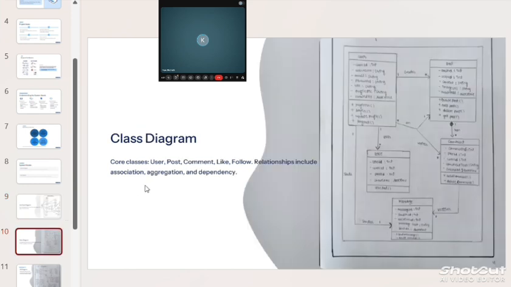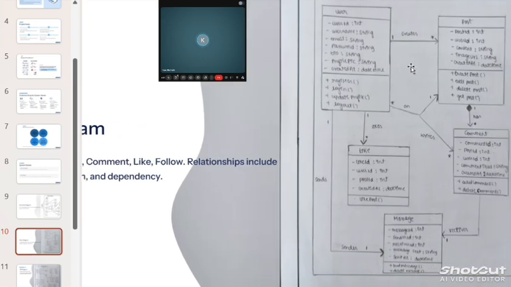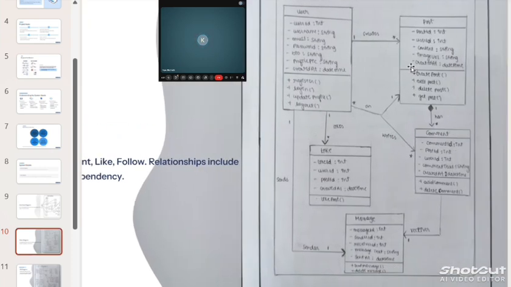In the class diagram, it is the structure of the system. It contains entities, and entities contain attributes. So here we have entities like user, post, comment, like, message.